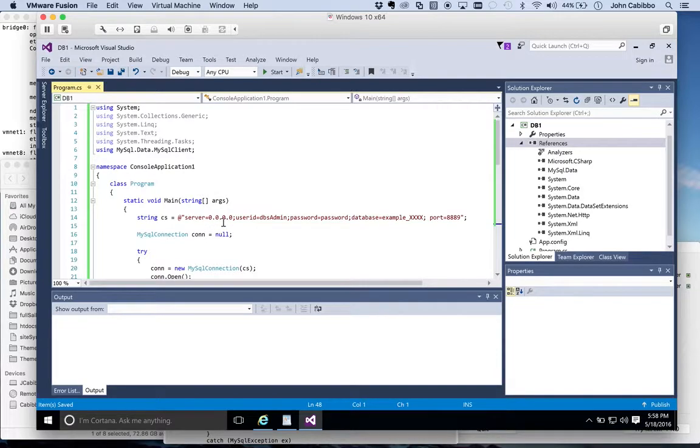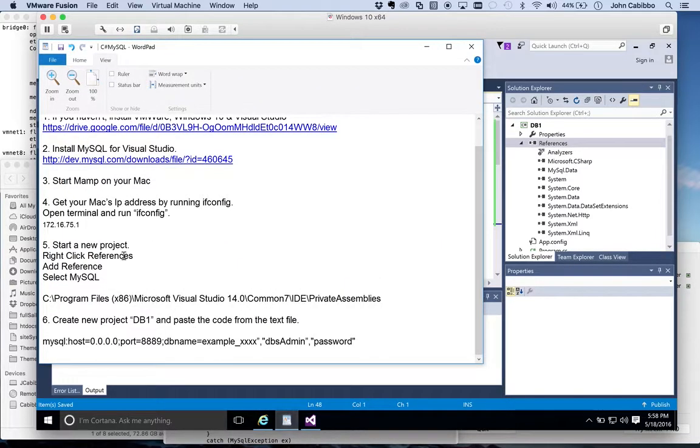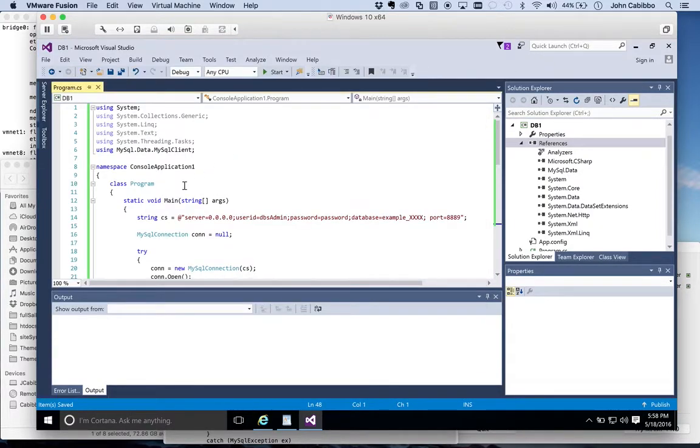Stuff like the address, which I have all zeros at the moment, the user ID, which in the previous security video we created, DBS admin, who could connect from anywhere, and we're going to need this user. Root will not work for this. The password was password. You have an example database. Please change this to your current month and year. And the port is 8889, which matches the port we set up in MySQL. So the only thing I need to change is I need to copy that IP address, which I got from ifconfig, and then I need to go ahead and just paste it right here.